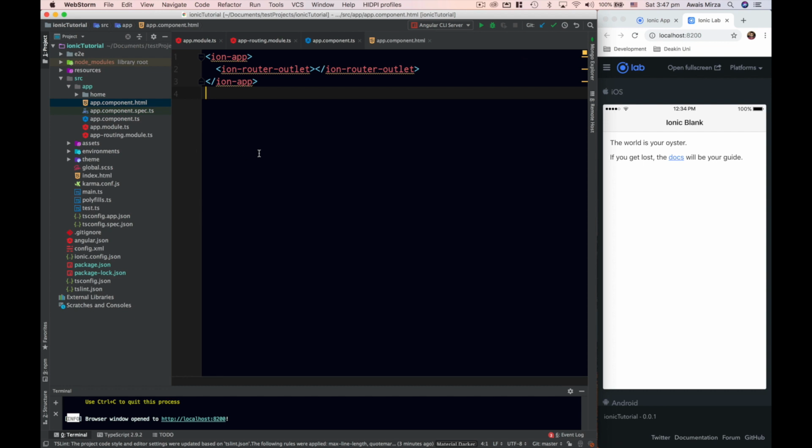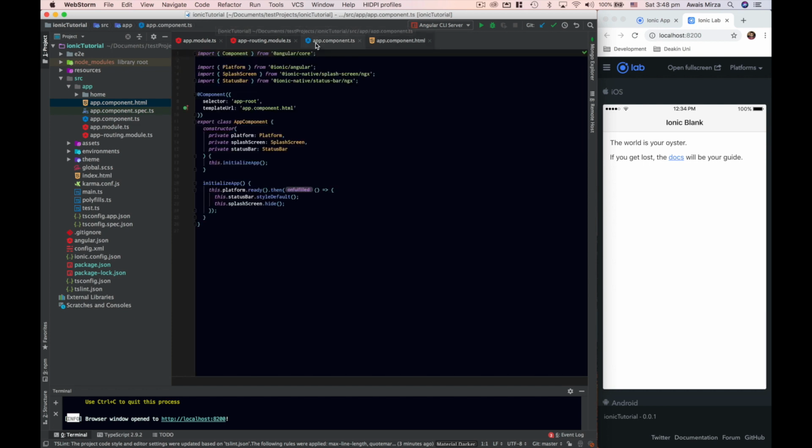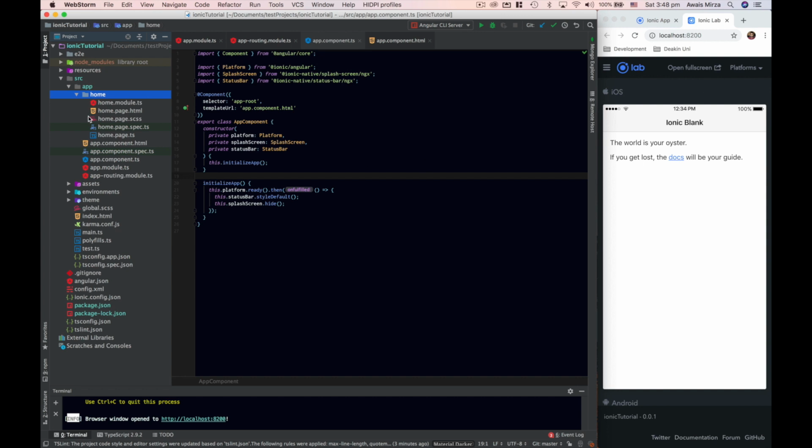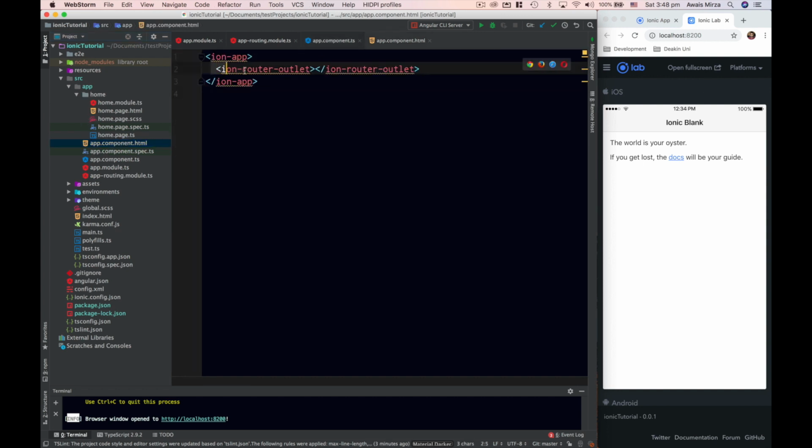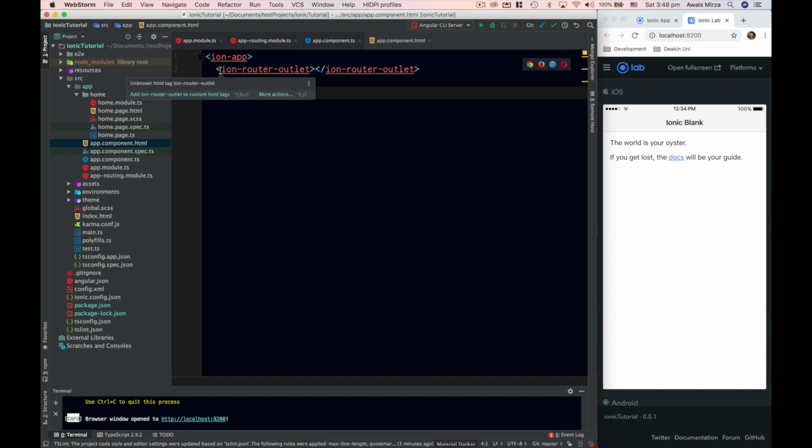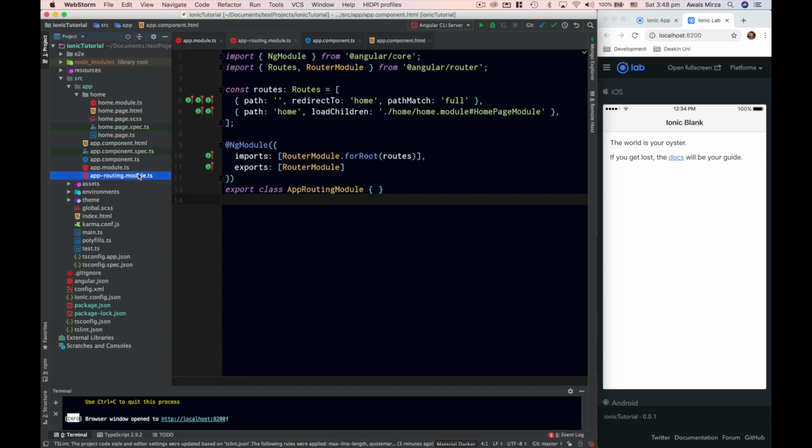So now what we want to do here, we want to learn how we can create an action sheet. So I'm going to go to app component, or we can simply go to our home page and do our action sheet, because app component is nothing more than just a placeholder for routing. It does not really have anything. So basically when the application starts, it looks at this ion-router-outlet and it goes to the routing module and looks at what it's supposed to load. We go to app routing module, and here we can say if there is no path, it will redirect to home. So we want to do all our logic in home.